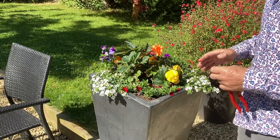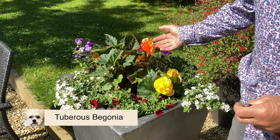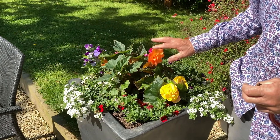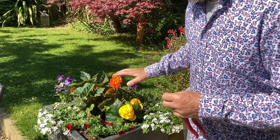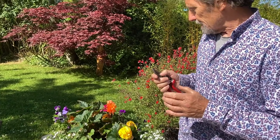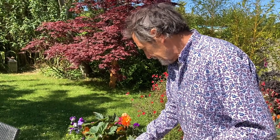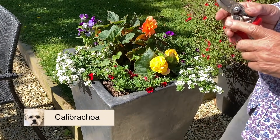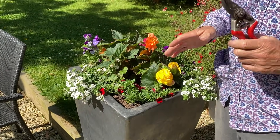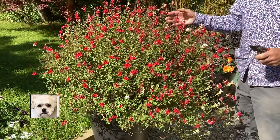Now we go across to the planting-up area. This is my new planting method — it's called the higgly piggly method: just fire a lot of stuff in and see what happens. I've particularly gone this year on tuberous-rooted begonias, especially the richer amber and more vibrant shades. In the past I've tried to match things up but I'm not doing that now — just lashing everything in. There are two calibrachoa, which is like a dwarf, smaller form of the hanging petunia, and it's becoming more and more popular. This is Salvia 'Hot Lips' in its third year.